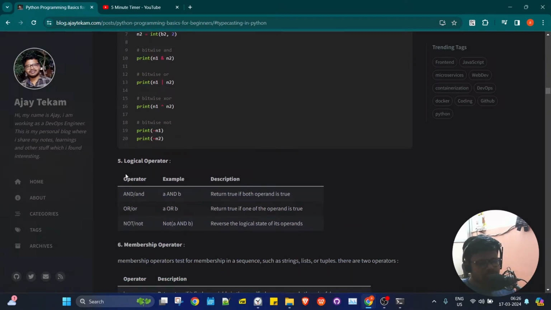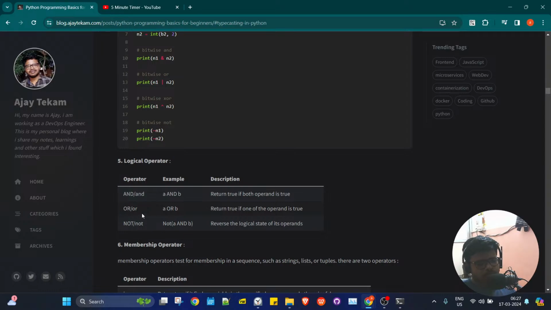Now these are the important ones. These are basically logical operators, right? Logical operators means and, or, not. So if you have to make some decision based on true and false, then you can use these operators. The basic thing about these operators is that and is going to return true if both the statements are true. Remember, these are binary operators, which means they take 2 inputs in order to work.